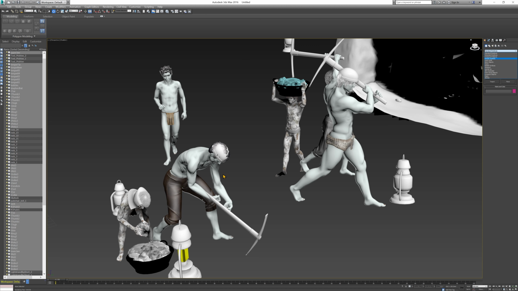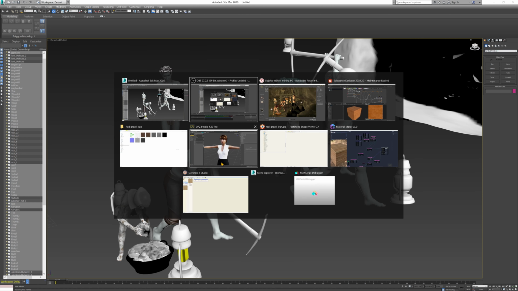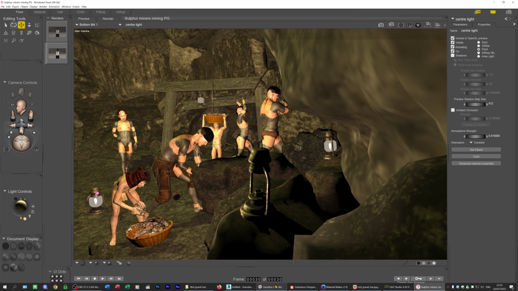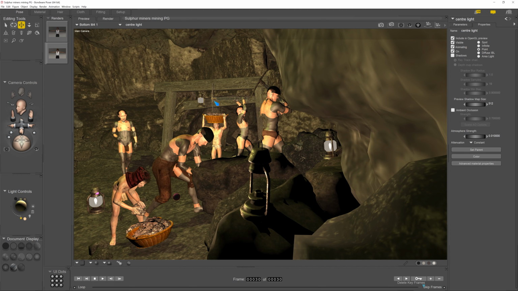But even worse than that is that if I now make an update to this scene, so this is imported as an OBJ, and if I now make a change in my original Poser scene, let's go back to my original Poser scene here. If I now make a change to this scene, because it's exported as an OBJ to 3D Studio Max, the OBJ has no connection back to this scene.